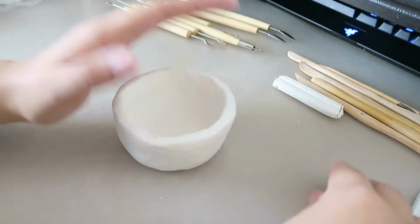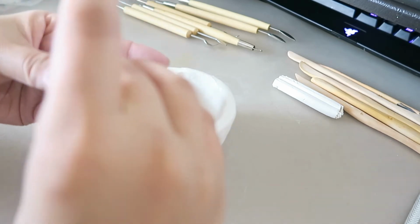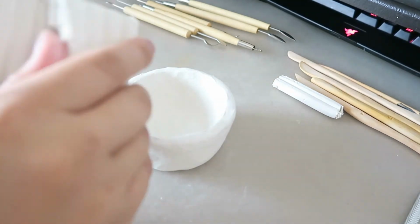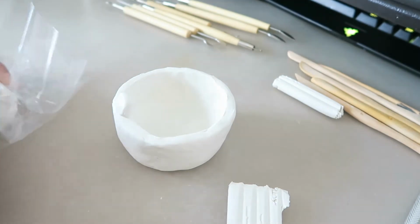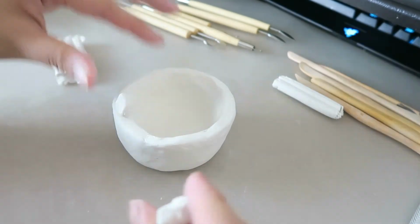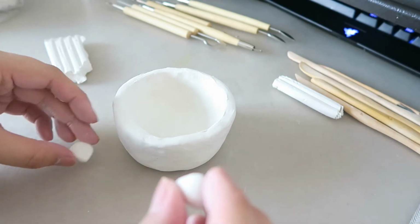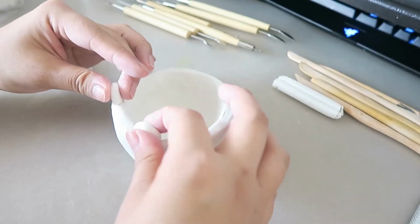But anyways, I'm finally finishing up smoothing this out. It's pretty much done. Now I'm finally putting the little ears on, which I'm really excited about. I debated between making the ears first or putting them on and then shaping them, because I'm doing a hedgehog, but I don't know what kind of ears they've got. At first I thought they'd be more rounded, but then it looked too much like a bear or a bunny, so I made them more pointy, and then it looked too much like a fox, so I don't know.